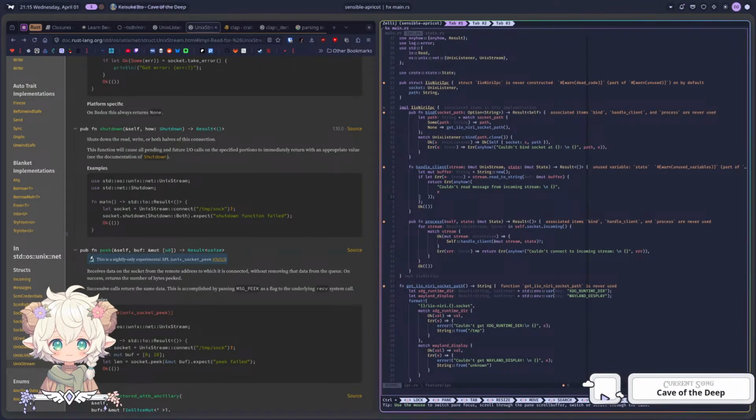Okay. So now I can read the string, the value is in reference mut, it can be mut, so the mutability is okay, so it's good. Couldn't connect to incoming stream, couldn't read message from incoming stream, because then, yeah. And since process doesn't have to break, I might actually just not use an error.